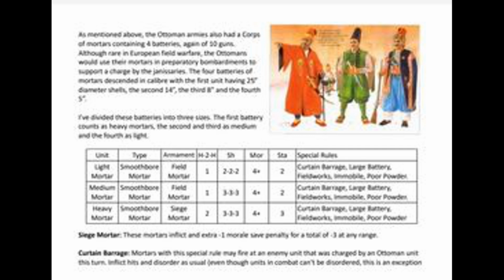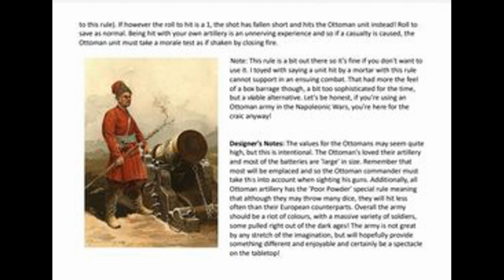Now, that is quite a strange rule. It breaks quite a lot of fundamental rules of the game. So if you don't like that rule, then I suggest that you can fire at another unit, and if that unit has any hits caused to it, then it can't support in close combat. That's more like what would be, in the First World War, where you've got curtain barrages, obviously, that sounds more like a box barrage, which is a different type of thing, and not something that the Ottomans innovated. So, you know, it works.